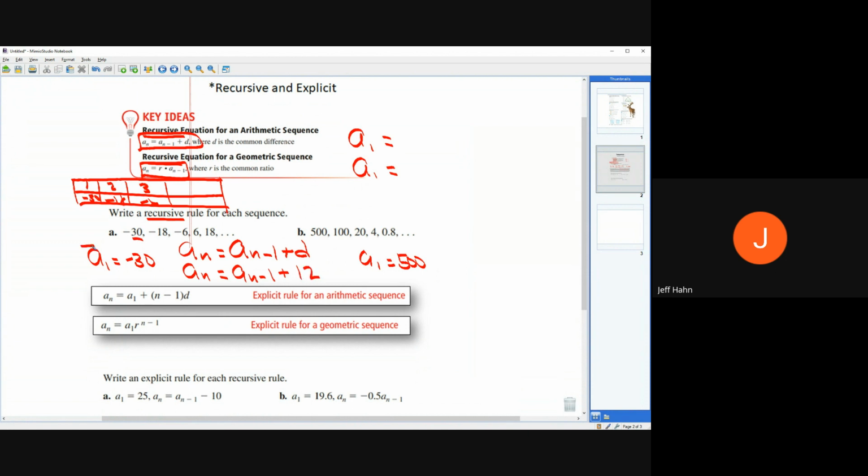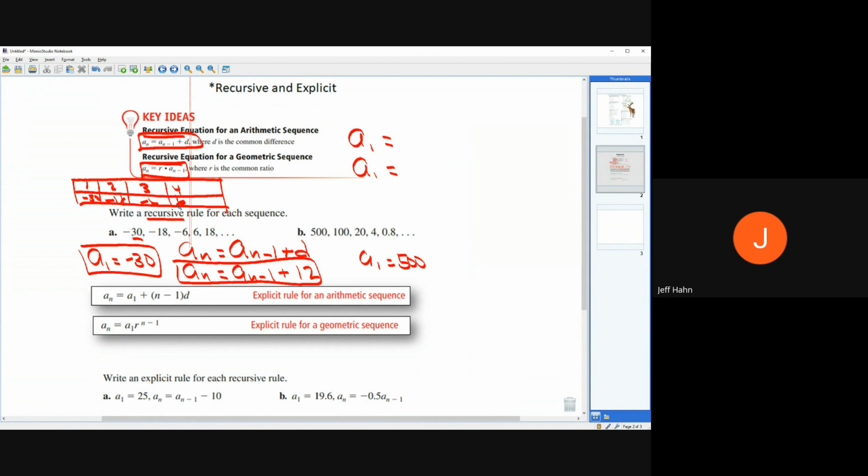And that, ladies and gentlemen, don't overthink it. That is the whole thing. And let me reiterate again what that formula means, Anderson. When you see a sub n minus 1, in your mind, all you're thinking is the term before the one you want. In other words, if I was looking for the fourth term here, let's say I didn't know what the fourth term was, even though I do because it's written there. You get the fourth term by taking the term in front of the fourth term, which is the third term, and adding 12 to it. So that's where the 6 would come from.